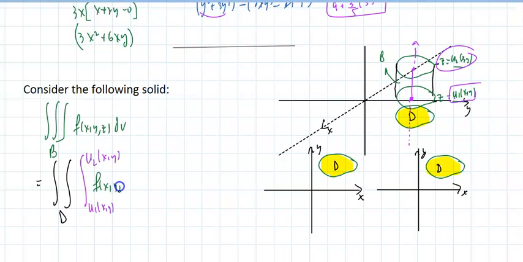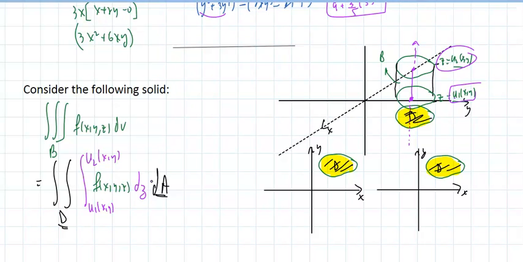We didn't change that. But instead of dv, since I split it this way, I'm saying you're going to do this with respect to z. And now what? Where this is the area of that region. I don't like that z. So this is going to be a key for what's to come.